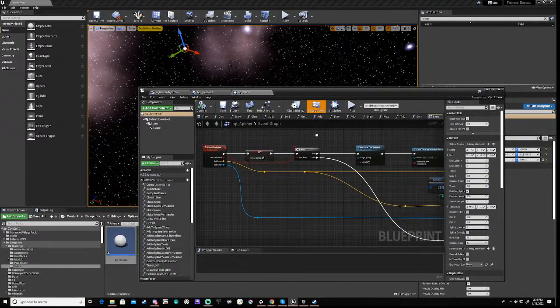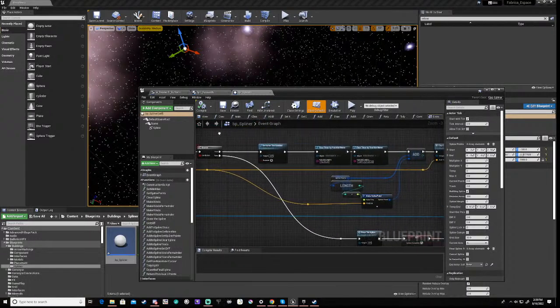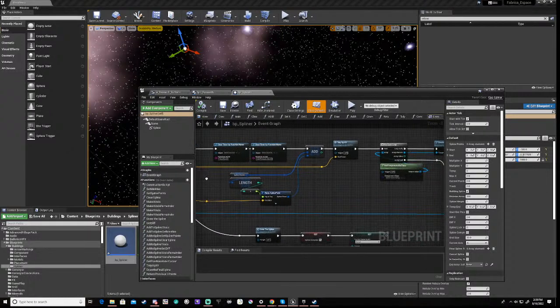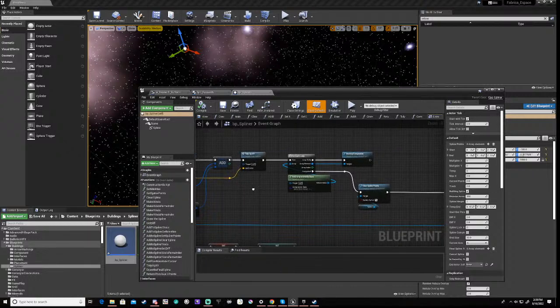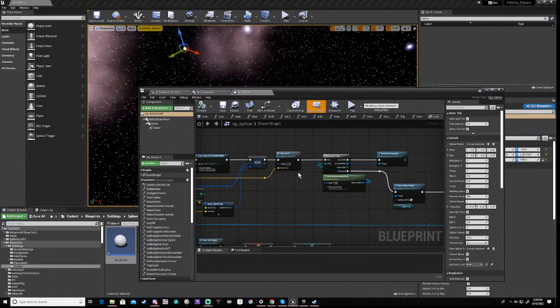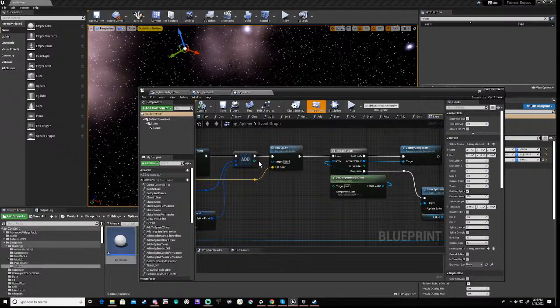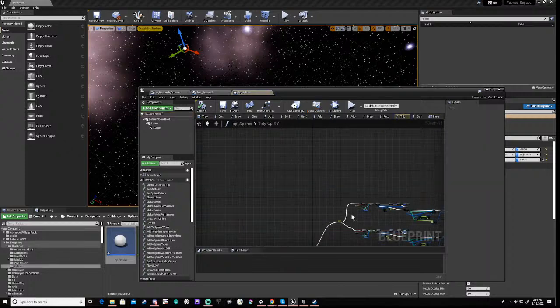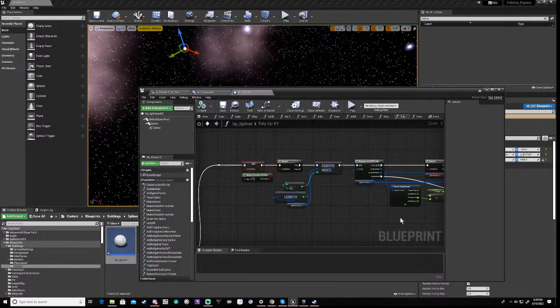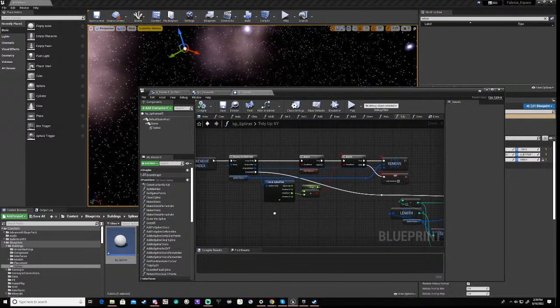Right. Let's have a look at this. So it's basically when we tidy up the spline. Okay.